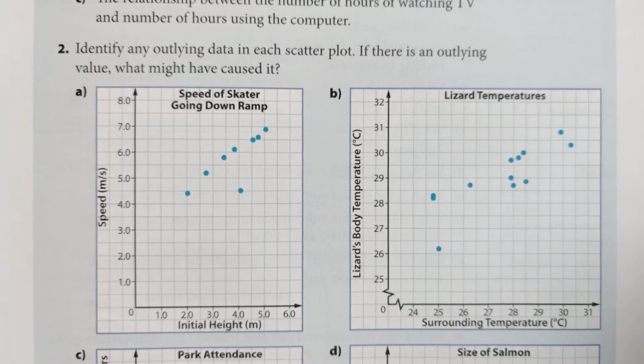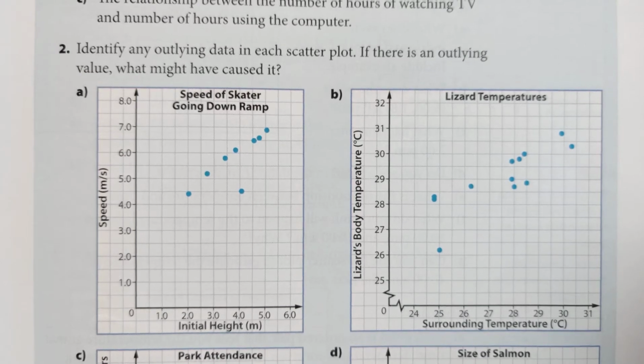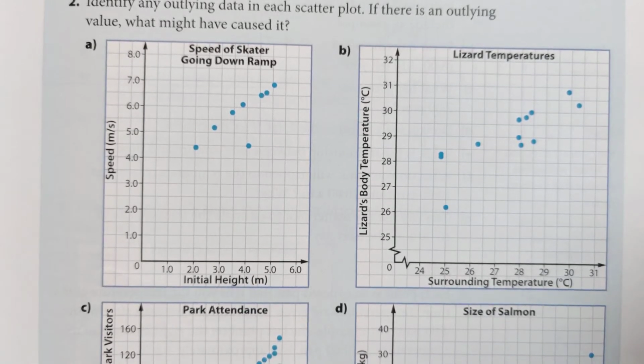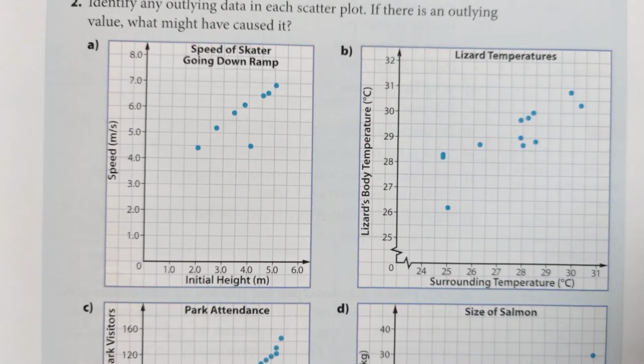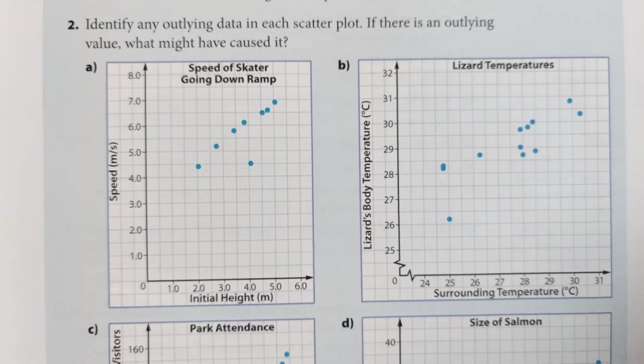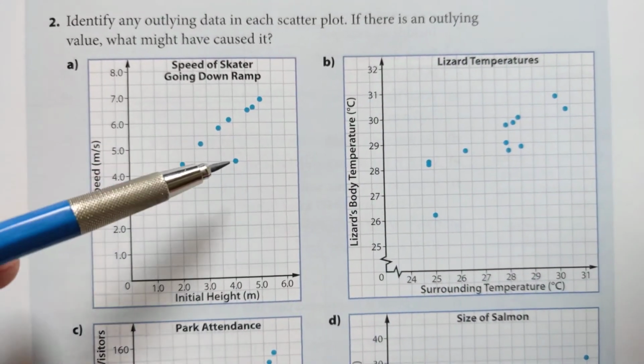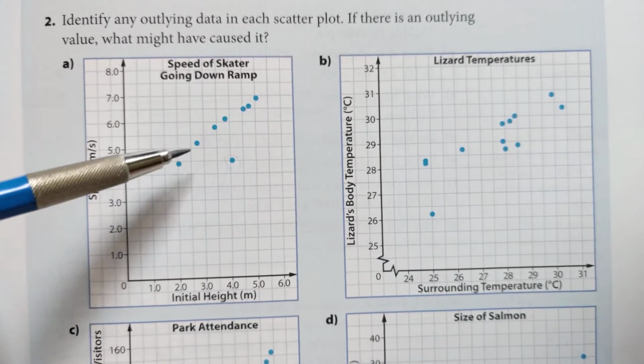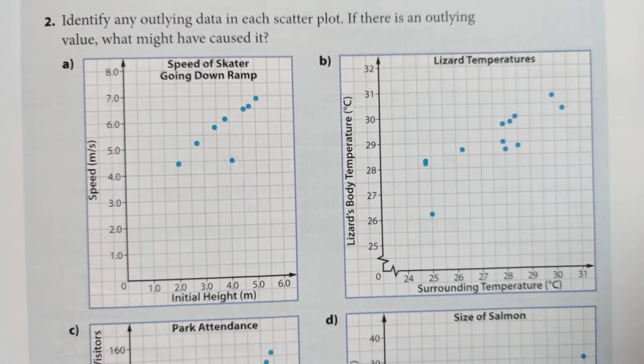And we want to identify the outlier data on each scatter plot and what might have caused it. So I just didn't want to draw a whole bunch of graphs and make this a really, really long note. And my graphing skills are not quick on these papers. So identifying the outlier data, well, it's fairly easy to pick out here. This one here doesn't really fit the line of values here. So there's outlier data.